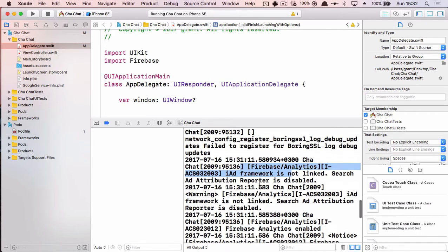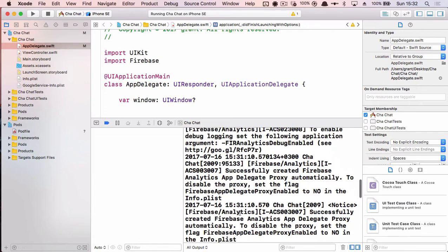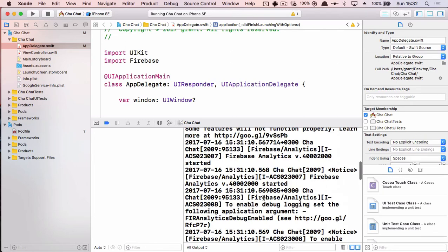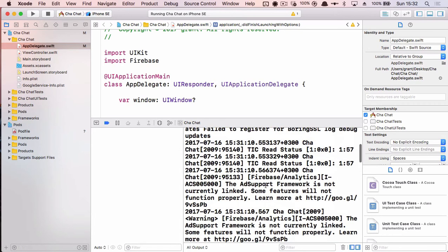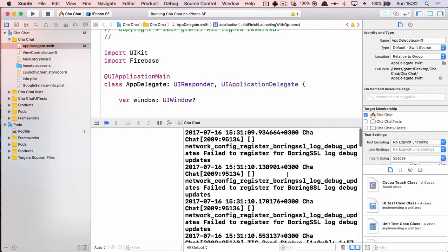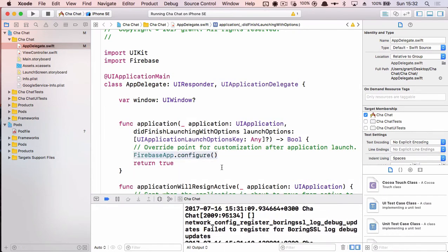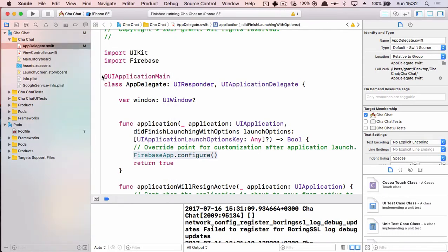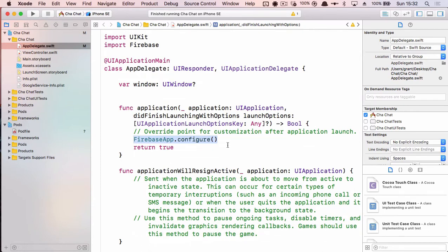And we've got a whole bunch of other Firebase items. So let's keep going. It's quite hard to actually separate these out. I wish they would put a line break in them, but they don't, so never mind. Anyway, as long as you've got a few Firebase successful messages, then Firebase is actually ready to be used inside of your app. And as long as you don't have any major errors around that, you are good to go. So we can stop that running on our simulator, and our Firebase is ready to use.